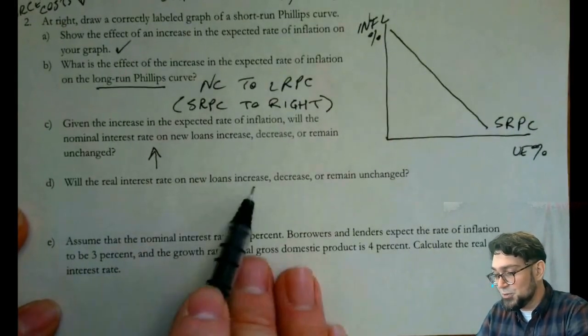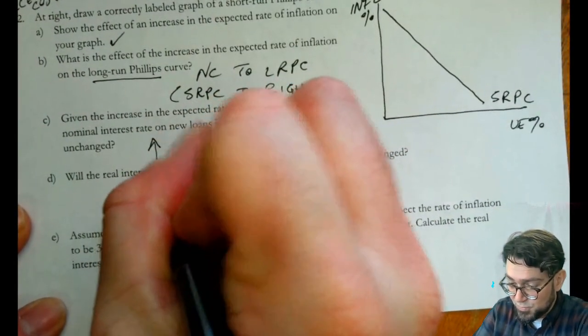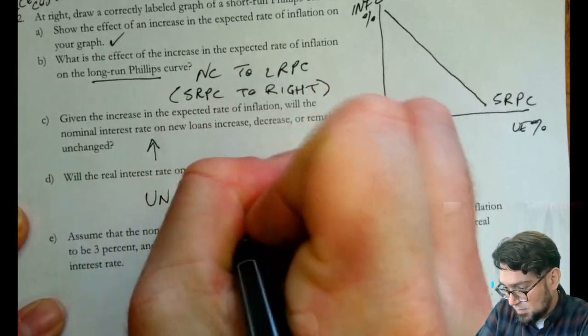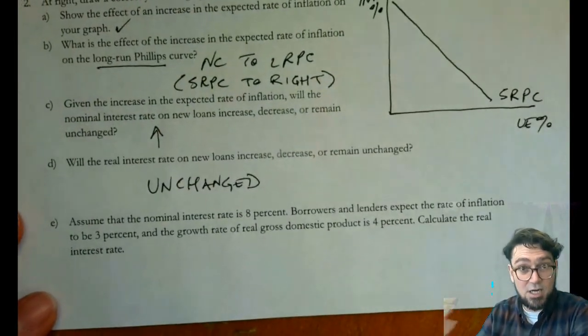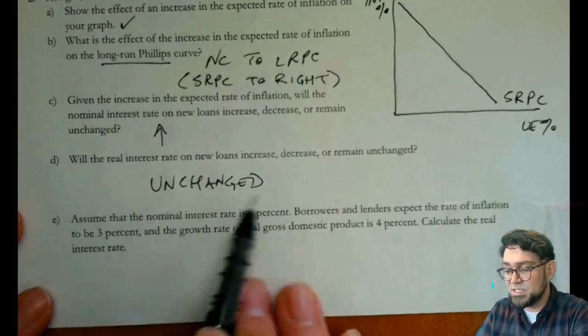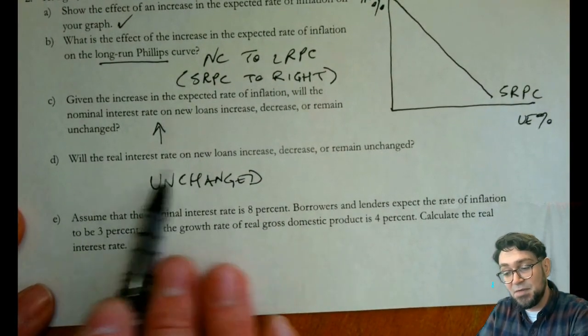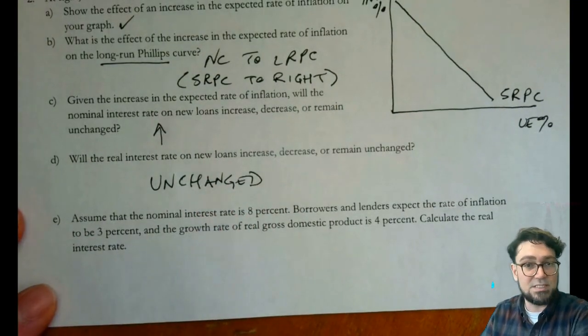Will the real interest rate on new loans increase, decrease, or remain unchanged? This one will remain unchanged, and for the reasons that I just talked through a moment ago. So kind of understanding that they're trying to basically keep the real interest rate the same, and that's why they would increase the nominal rate.